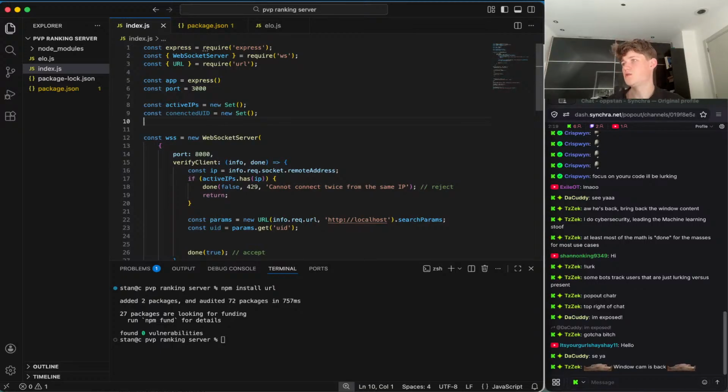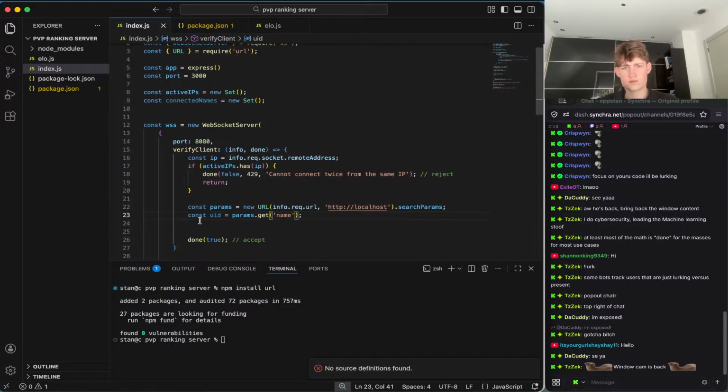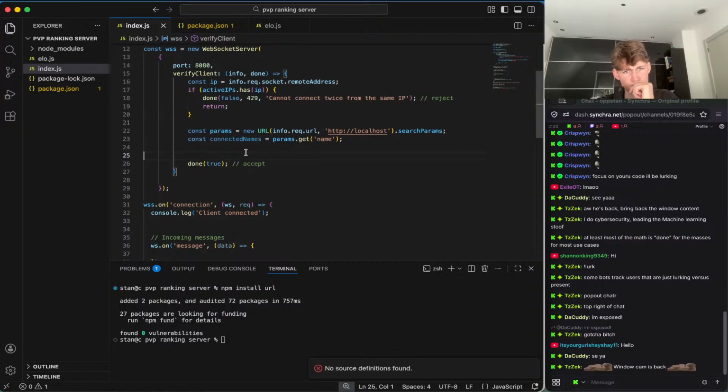Let me think. I could make people just choose their name on the leaderboard and make that the unique ID, or I could do something different, like generate a random unique ID. I think actually choosing the name is better. People can quite easily change then as well, and it will just be clear for me.